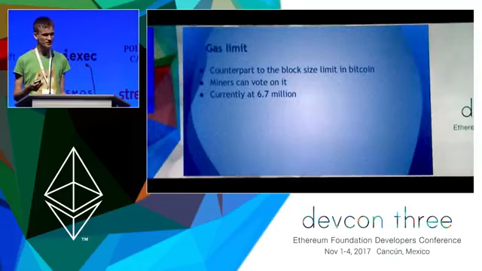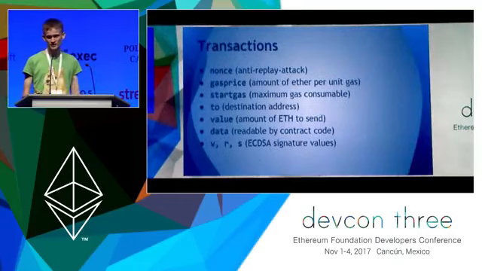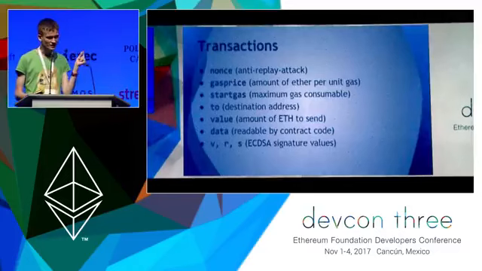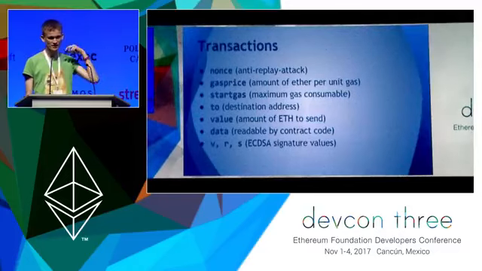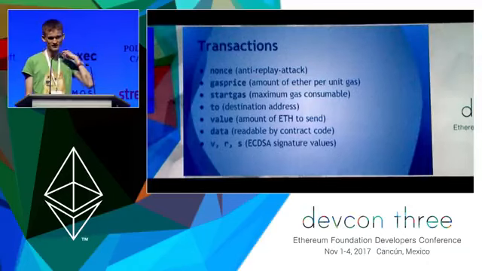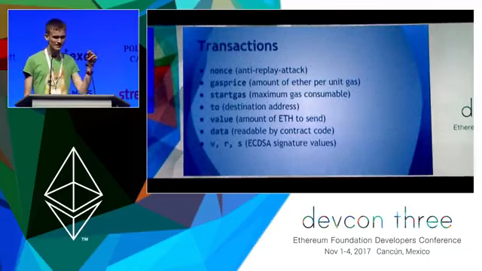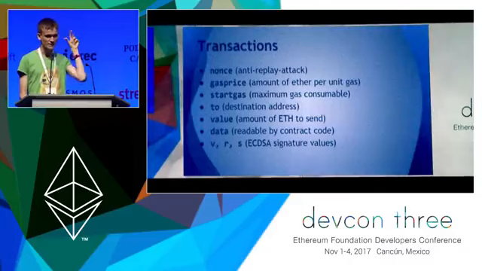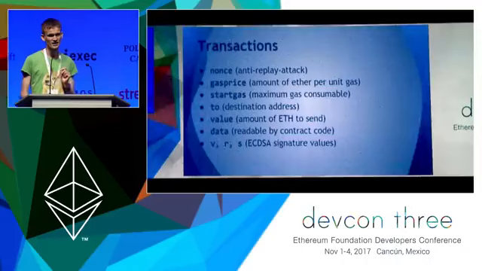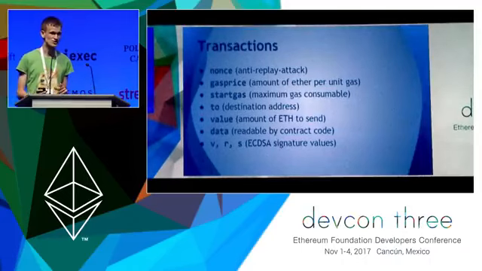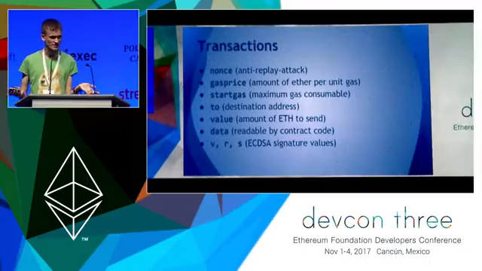Transactions. So transactions in Ethereum have 7 parts to them. There is the transaction nonce, which is basically anti-transaction replay. So if, let's say, I send 10 Ether to Bob, then this prevents Bob from taking my transaction and including it in the blockchain 100 times, so that instead I send 1,000 Ether to Bob. Every transaction so far can only be included once.